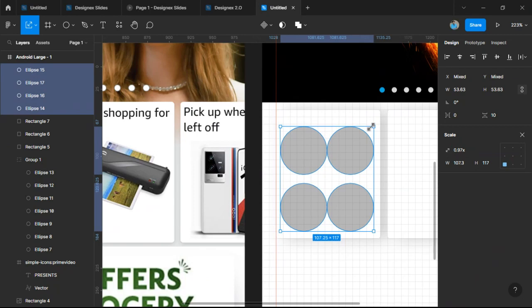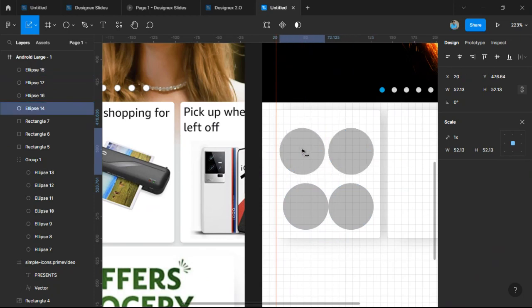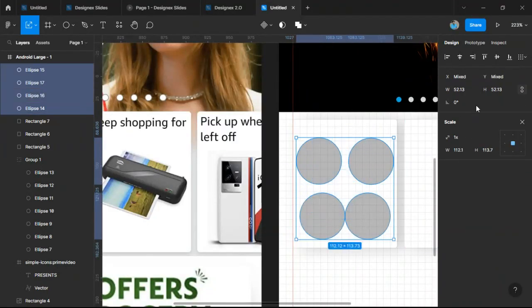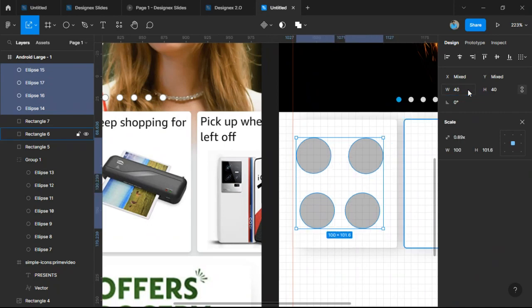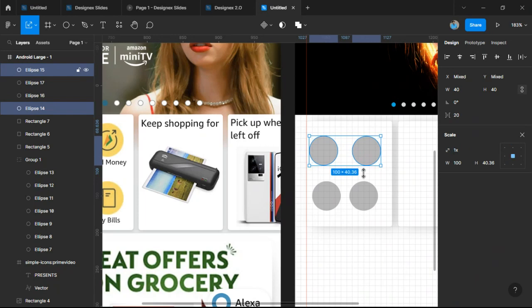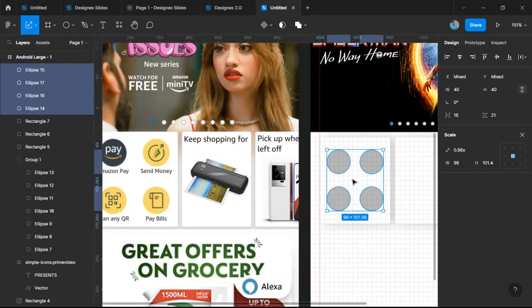Control K, and let me decrease this. 40 by 40, I think now it's okay. 40 is too small, so let me go with 45.